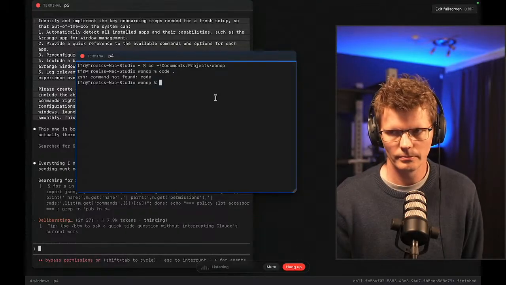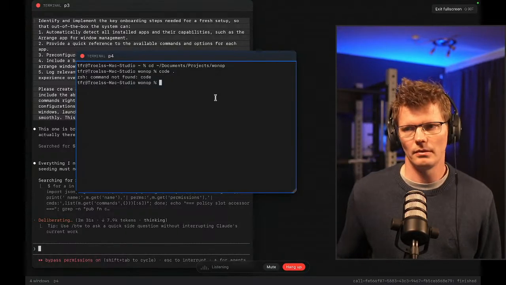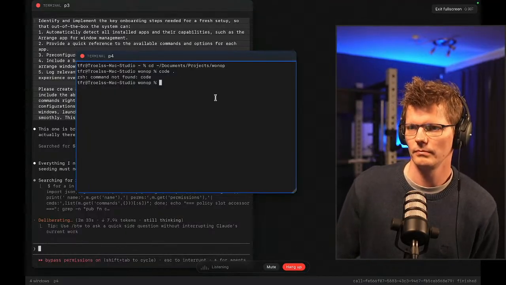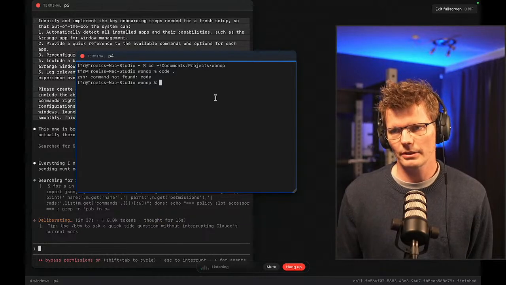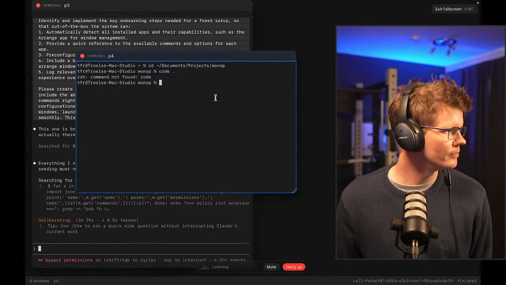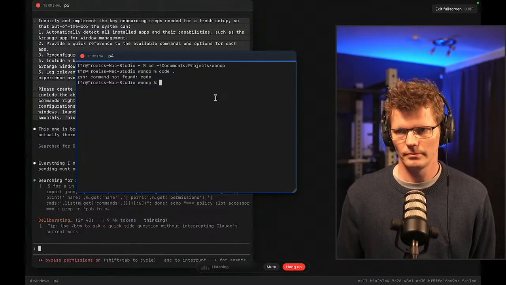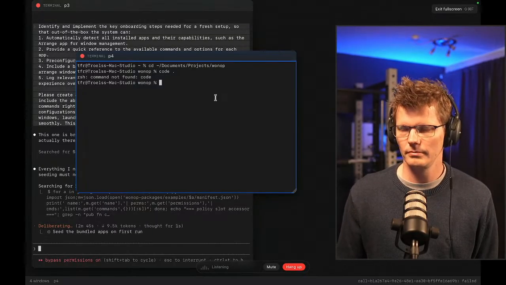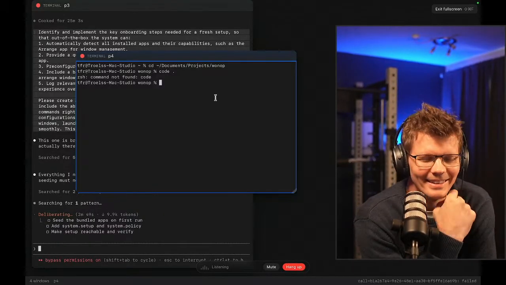Let me run the code command in that terminal now. It seems that the code command is not found in the terminal. You might need to add it to the path or ensure Visual Studio Code's command line tools are installed. Let me know if you'd like help with that setup. I would like you to run Claude. Let me start up the Claude environment for you. It looks like the Claude app isn't installed or available in the current environment. You may need to install it or set it up first.